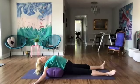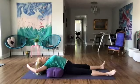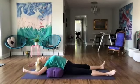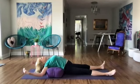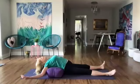Your eyes can be closed so you can really follow it in your mind's eye. At the same time, our chest is opening with our breath, and release the tongue and the jaw. Let's do 1 more time.